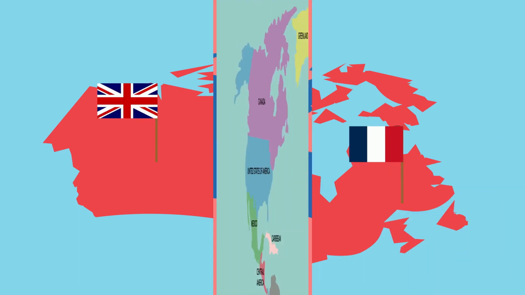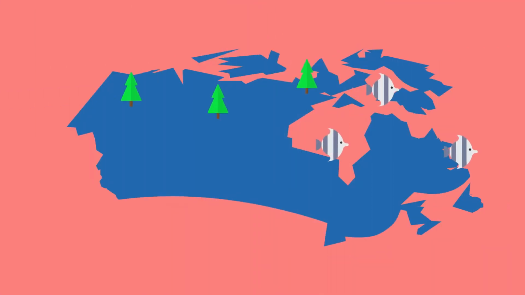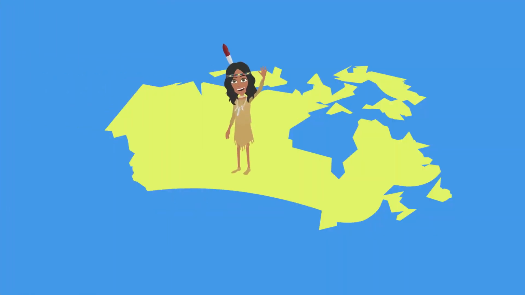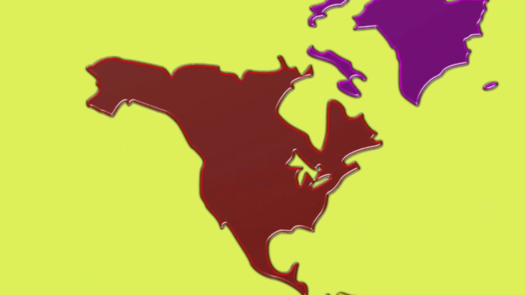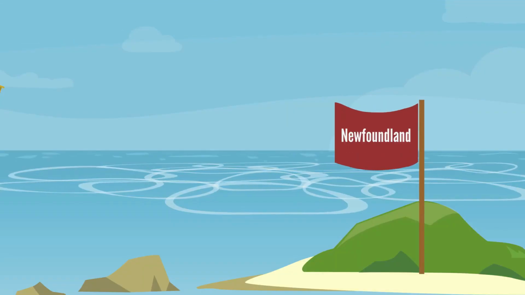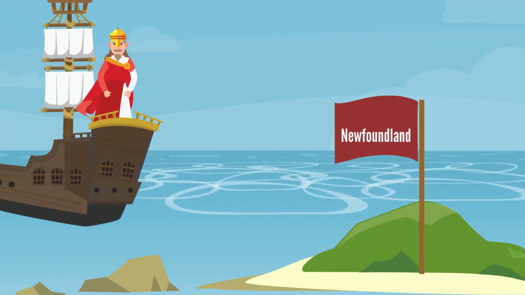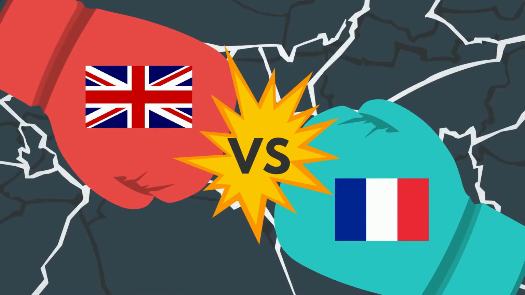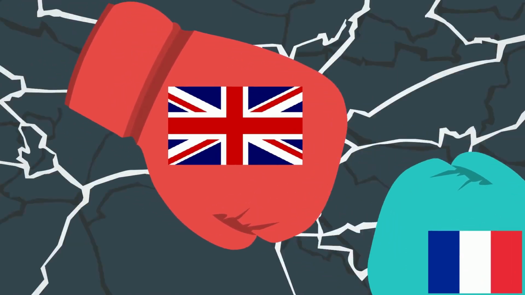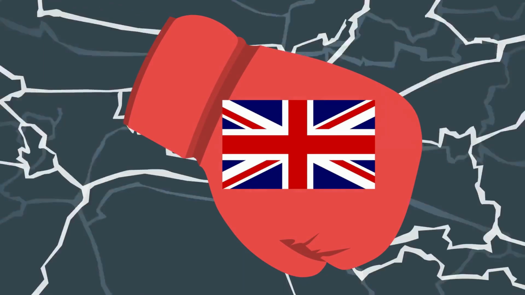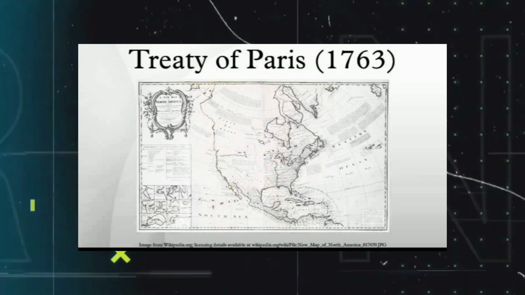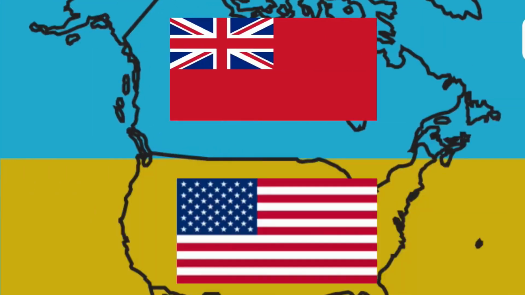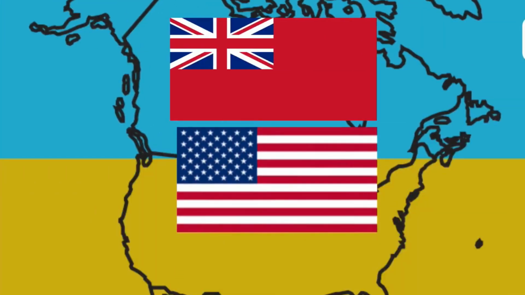North America. The French established fur trading posts throughout the region and developed a strong trading relationship with the First Nations people who lived there. Meanwhile, the British also established settlements in what is now Canada. In 1713, the Treaty of Utrecht gave the British control of Newfoundland, and in 1757, the British defeated the French in the Battle of the Plains of Abraham, which gave them control of Quebec. This was followed by the Treaty of Paris in 1763, which formally ended the 7 Years' War and gave the British control of most of what is now Canada.